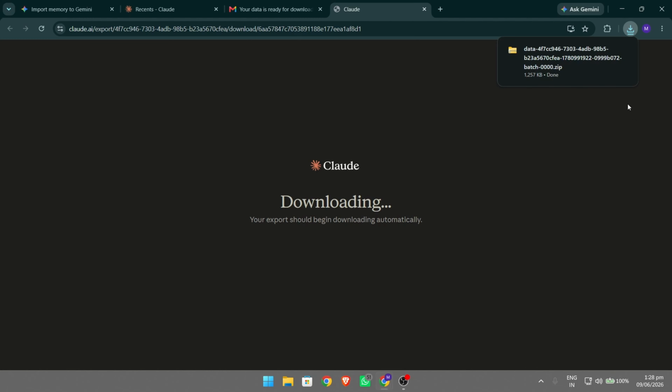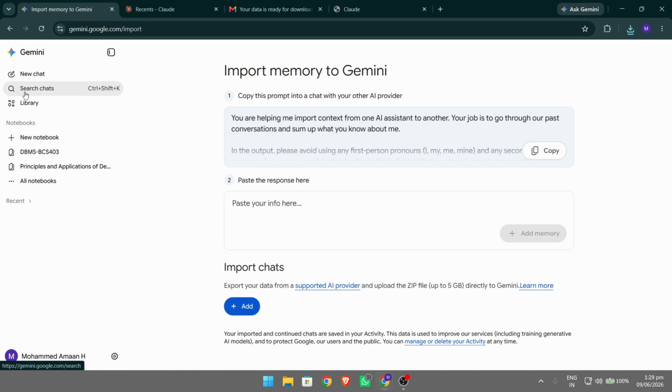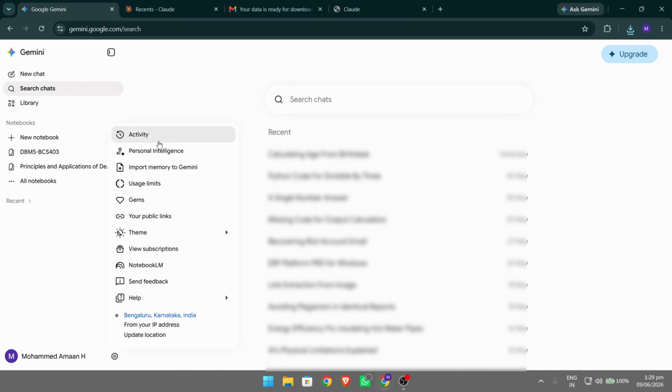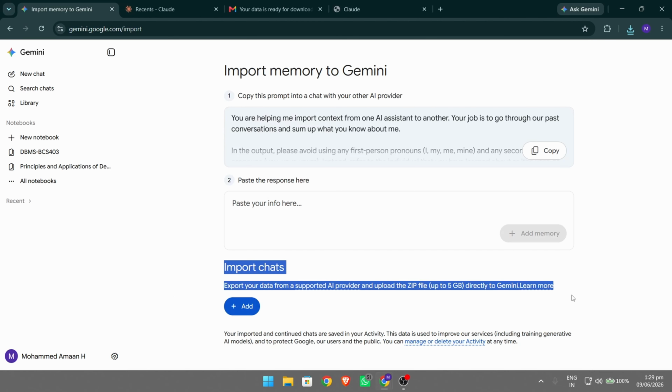It has downloaded a zip file, which you can take back into Gemini. First, remember whatever chat history I had here. Then we go into settings and click on import memory to Gemini, where you can export the data from a supported data provider and upload the zip file, up to 5 GB, directly to Gemini.